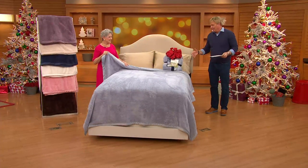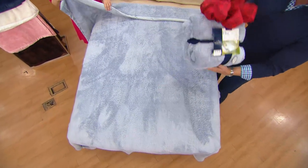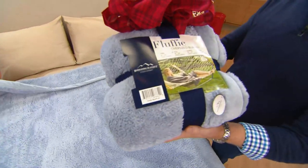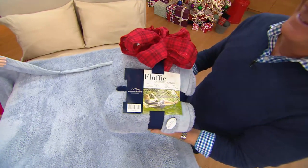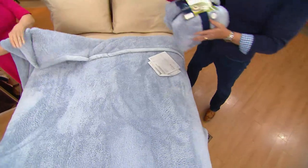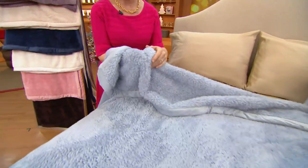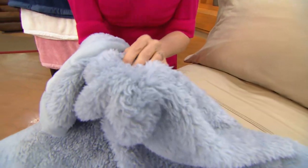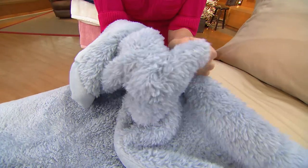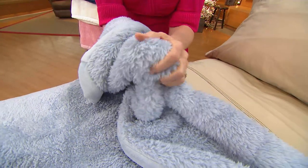Now we have them over the bed, but this is the gift idea. This is not only meant to be on the bed — this is meant to be on the couch. It's meant to be everywhere. Fluffy is a fabric that Berkshire created, and obviously for a very obvious reason — it's the fluffiest fabric on earth. It's the softest, coziest, lightest fabric on earth. It weighs nothing. It is like somebody took your favorite stuffed animal and created the biggest, snuggliest blanket out of it. So now you can wear the entire stuffed animal and you are so comforted.